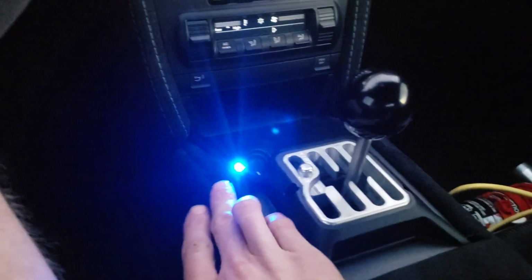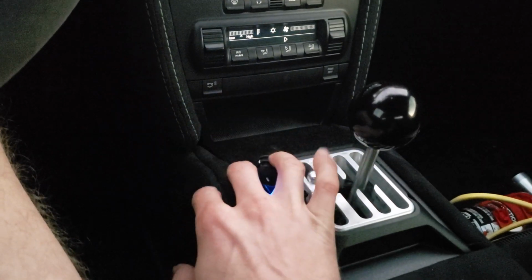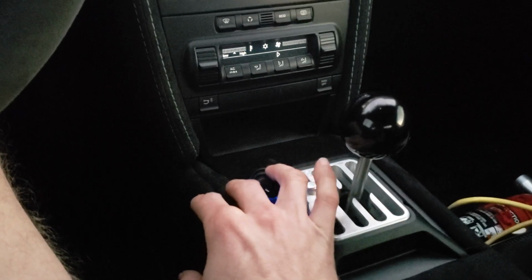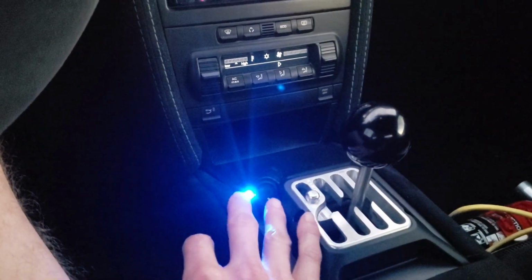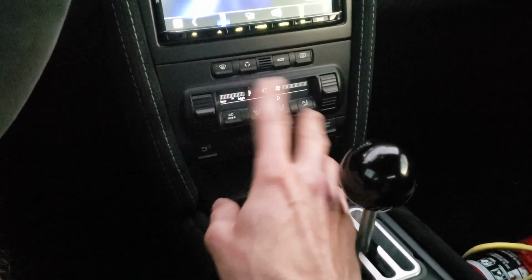And then the outer ring. It's not that bright in real life, but there's an outer ring here too. You can see it move there. That's bass, so I can control the amount of subwoofer gain, and then overall gain here, so I can control the stereo. And then all this stuff is all factory AC, all this kind of stuff.